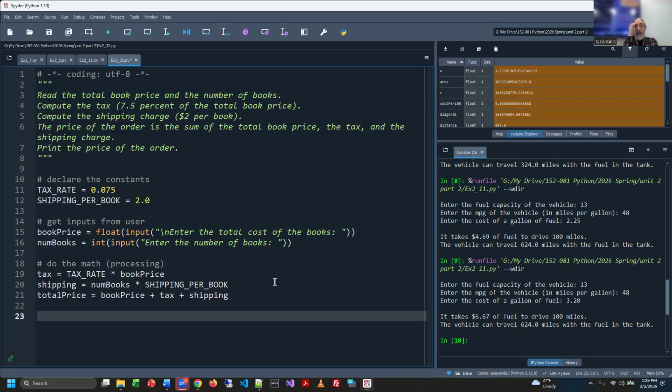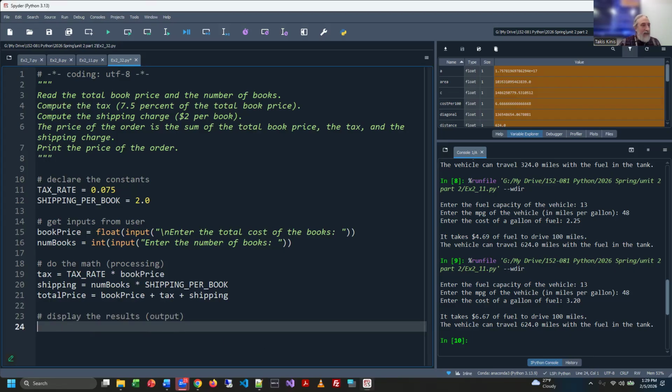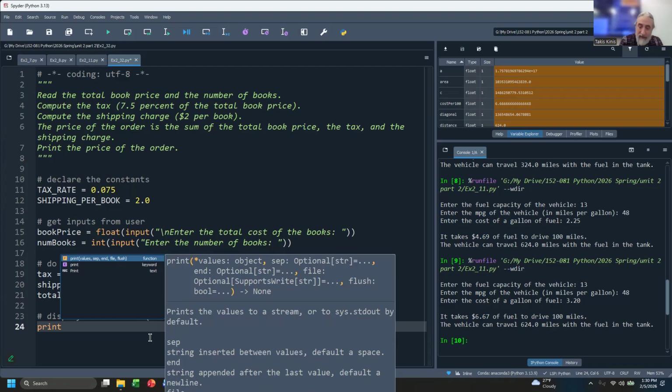So I always tell my programmers, when you're considering your output, think about the fact that if this was a cash register program, what detail would you want to see on that receipt? So I might encourage you to be a little bit more verbose with your output than you might otherwise think of being. And you can do this a number of different ways. So the one thing that you could do is you could just very simply, and I'm just going to type this manually, I could just say print, right?